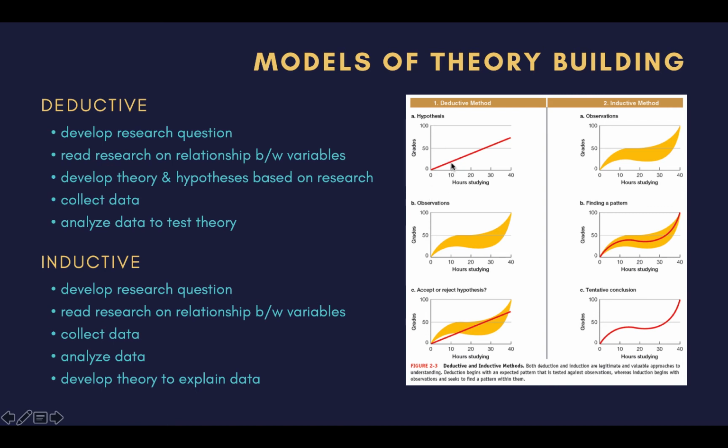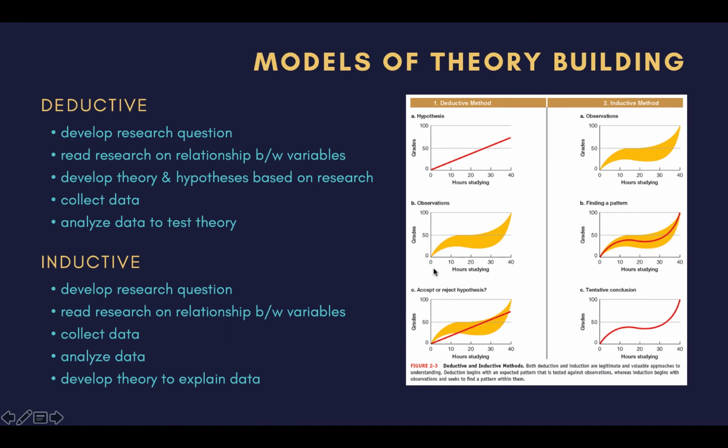And we see somebody who's only spent 10 hours a week studying should only expect to get 25%. Somebody who spent 20 hours a week studying should only expect to get maybe 40% in the class. It's a straight line linear relationship. So that's your theory. Then you go out with your theory, collect some observations, and you say, well, it's not really a straight line. We see some people spend more time, between 20 and 30 hours studying, and they still get low grades. You have some people who may spend 10 hours a week studying and get a 50, which is the same as somebody spending 20 hours. So it's not really a linear relationship.